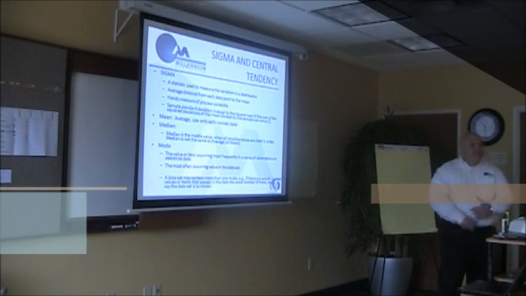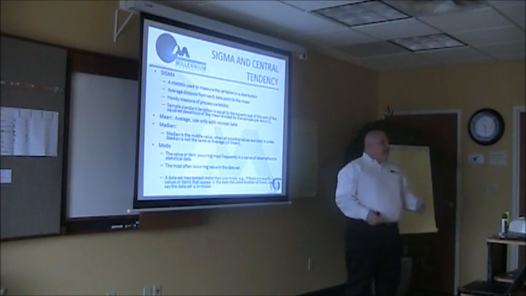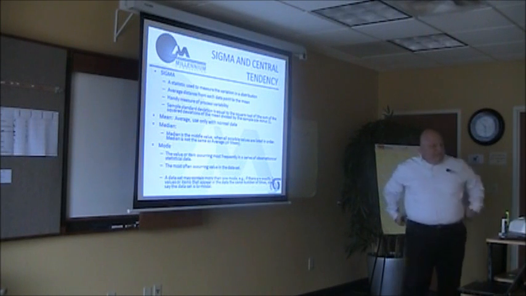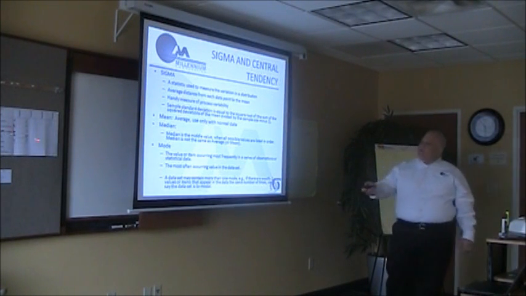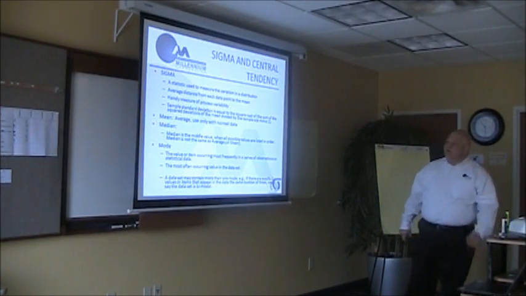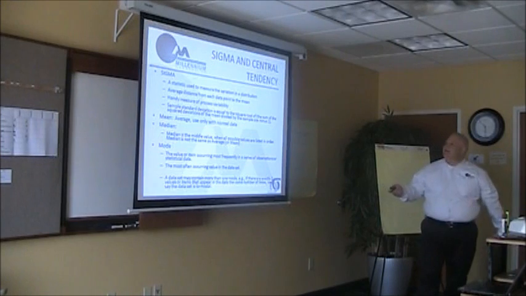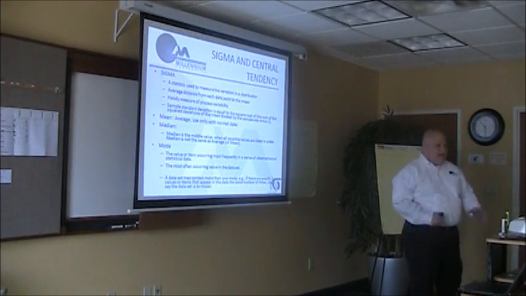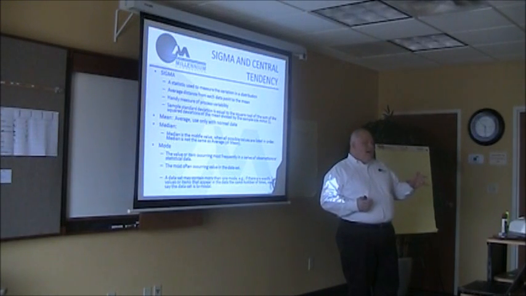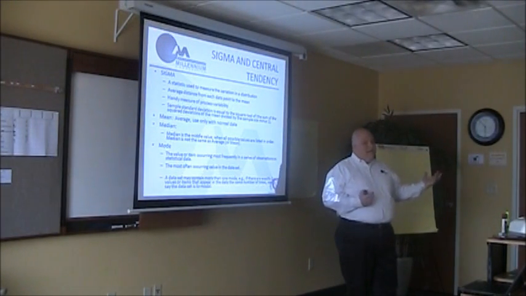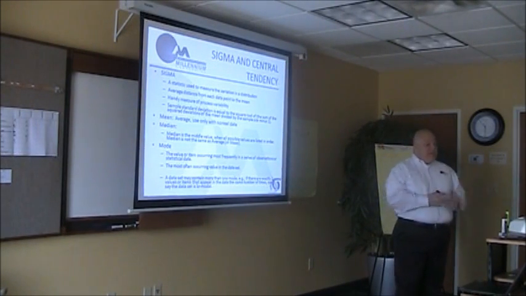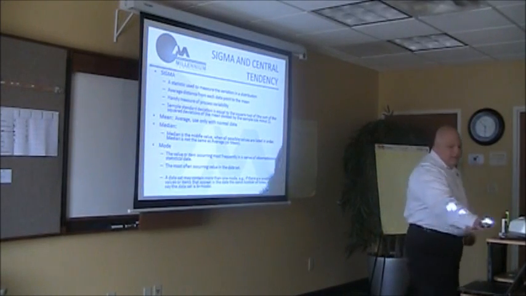So sigma is just talking about variation, right? How different were those signature cards from each other that you rejected? Well, we know what the rate was. We failed 9 out of 40, right? But it also talks about, numerically, when we're talking about continuous data, maybe cycle times, how different were those from each other, from the mean?